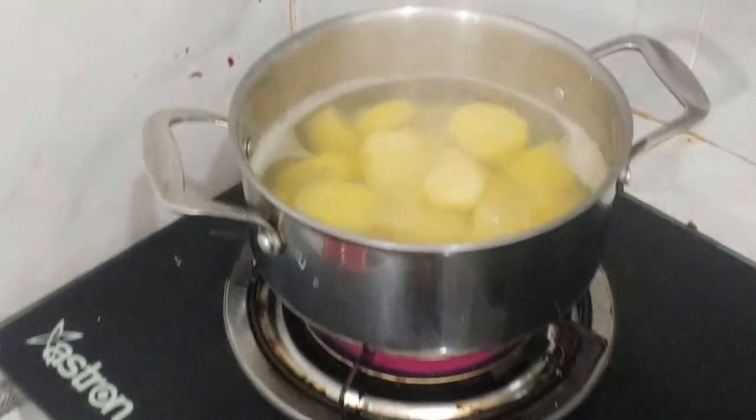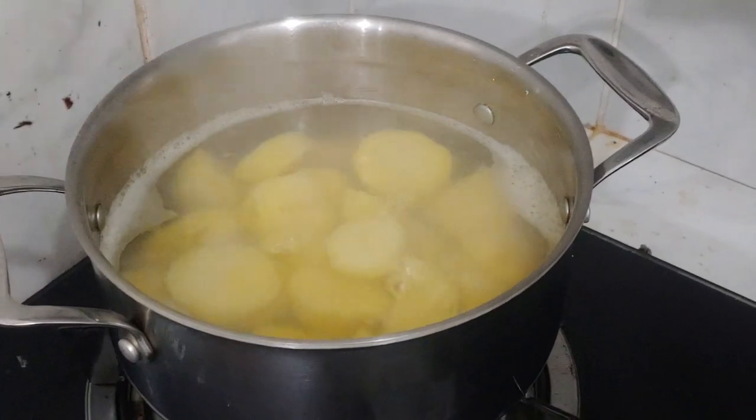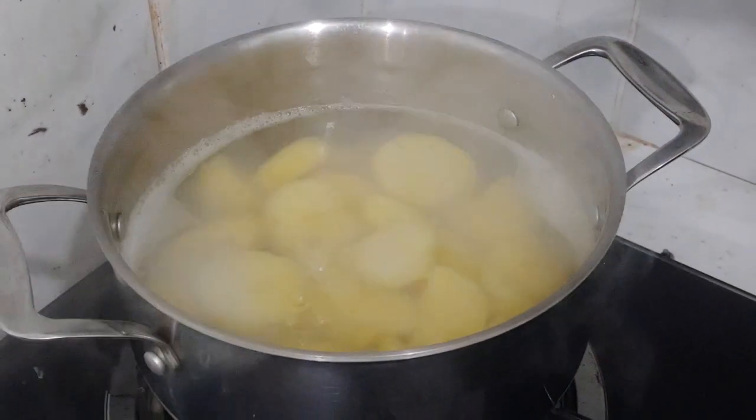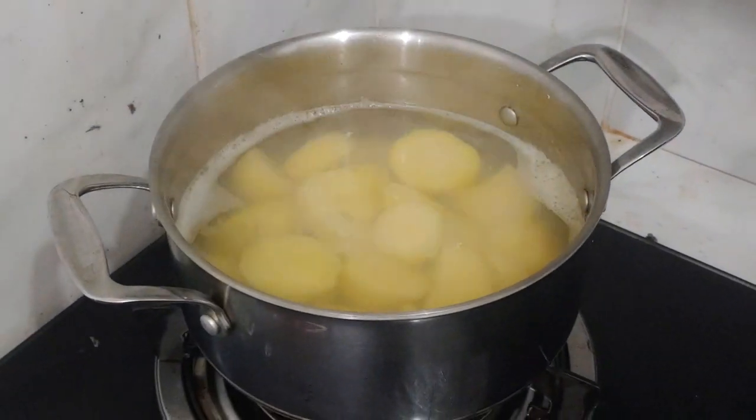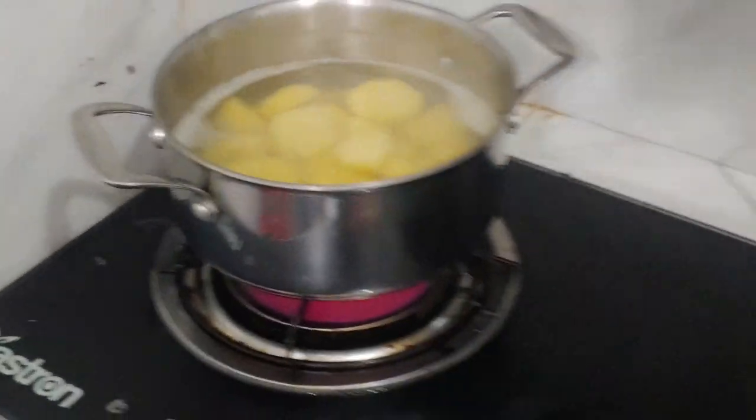We got some potatoes here boiling up that we're going to do some mashed potatoes with. And those are actually cooked now, so I pull those out, strain them, and mash them up, get them ready.